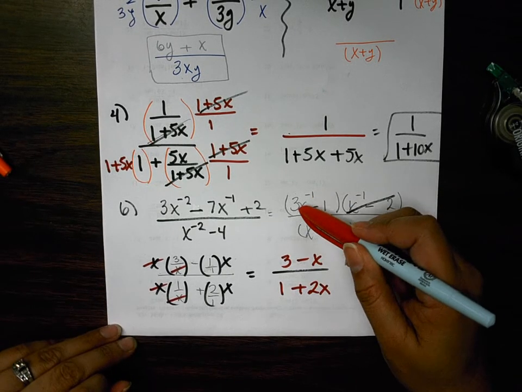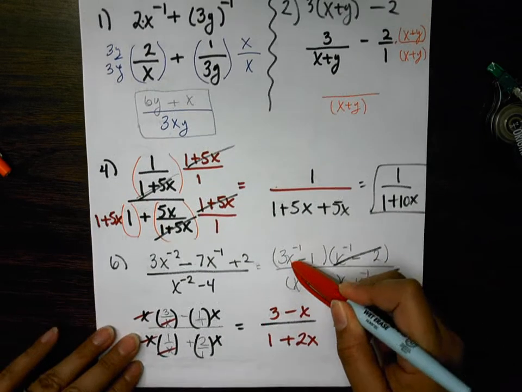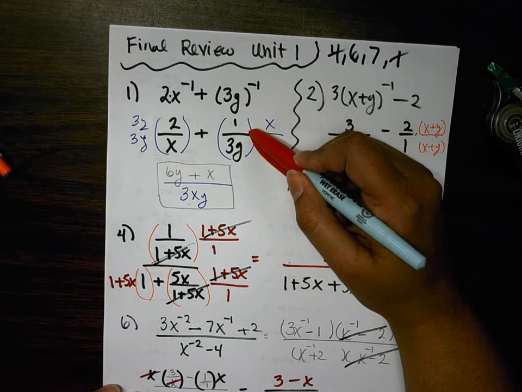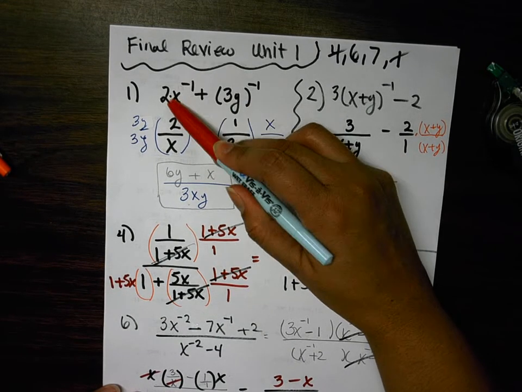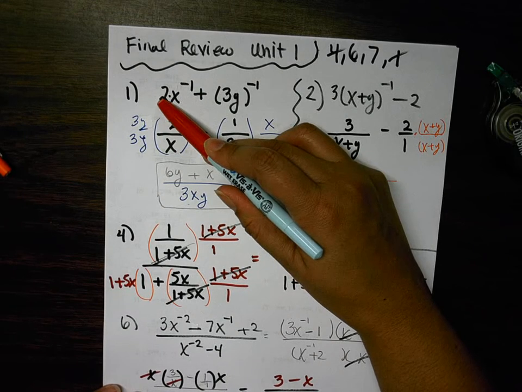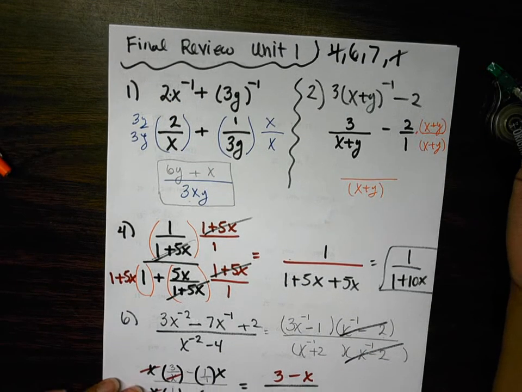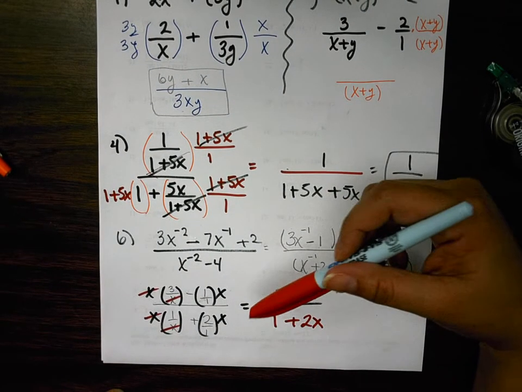Who can answer that? Because it's being multiplied. And is that negative 1 attached to 3 or just the x? Just the x. Unless it was written like this in parentheses, then it would both go down. If it's not in parentheses, just what's attached to the negative moves, and whatever's not attached stays. Does that make sense? Good question.